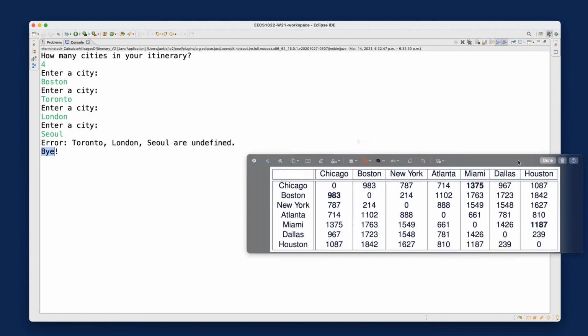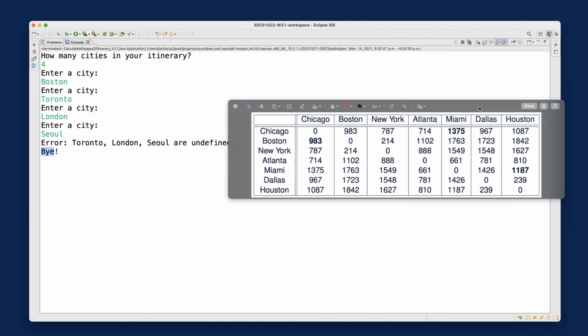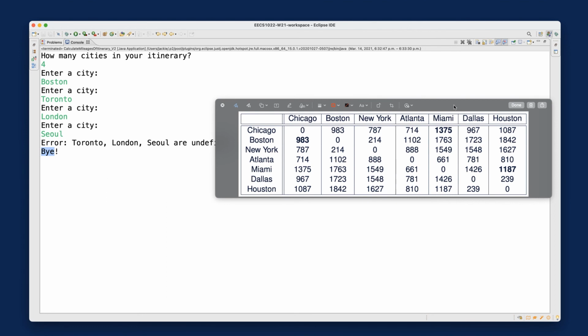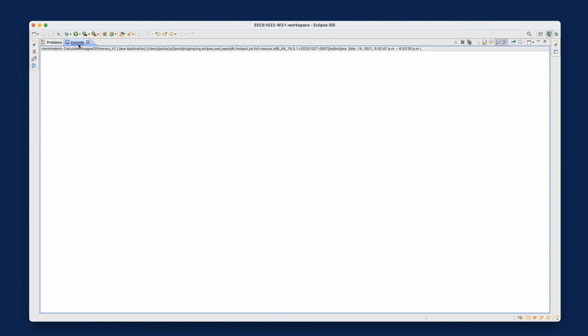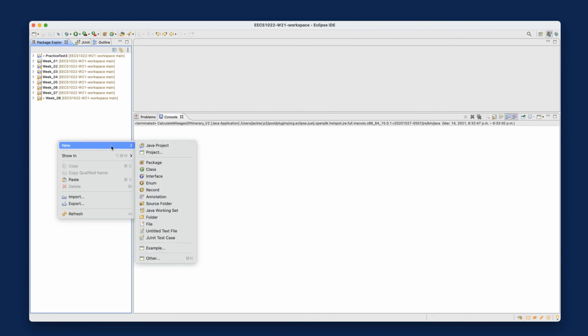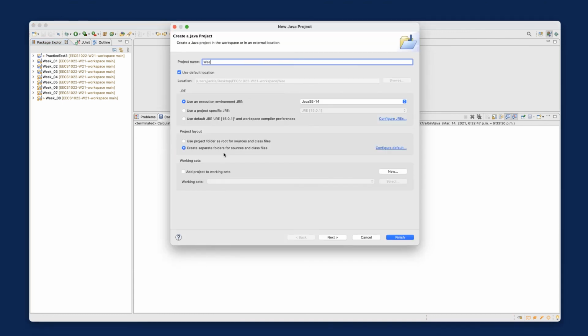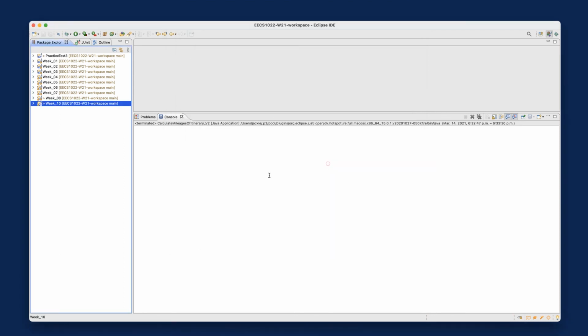All right, now that we understand the problem, I will still refer back to this table very often. So you can take a screenshot, or you can simply copy that down. We're going to need that. Okay, so let me just clear the console over here, and then let me double click on my console. So let's now create the project for this week. It's now going to be week number 10. Remember, we did week number 9 actually in Android Studio. So that's why you don't see week number 9 over here, just in case you're confused. Right click on the package Explorer and say new, and then Java project. And let's say week underscore 10 over here. And say finish. And don't forget, you don't want to create a module-info.java. All right, so now we got our week number 10.